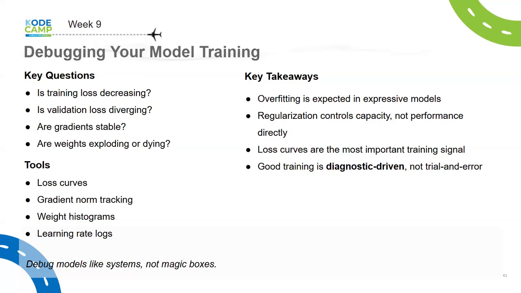So the tools that you would use: the loss curves, like we've seen, and gradient norm tracking. There's a particular parameter called gradient norm, which you can calculate. PyTorch actually gives you that for free, so you don't even need to calculate it. You just get the gradient norm. You can plot it in the same graph, right? In those days of TensorFlow, you used something called TensorBoard. The good thing is that PyTorch has an integration with TensorBoard. TensorBoard has been so useful that even now that TensorFlow is not really being developed, TensorBoard has been extracted and is a library on its own, which you can use.